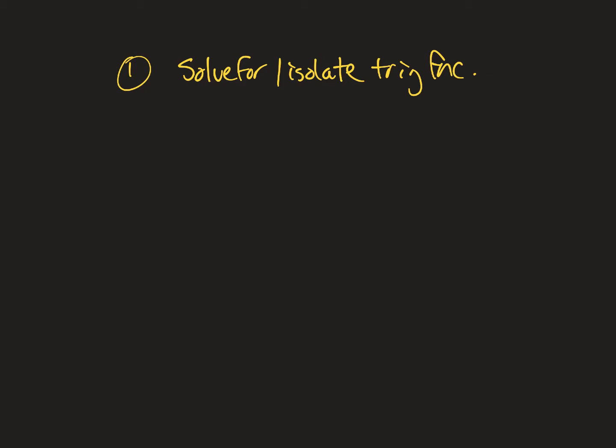Okay, so what are the strategies? Well, best case scenario, so let's go through them. Best case scenario is you have a single trig function and just solve for or isolate the single trig function. So let me give a quick example. What if we had 2 cosine x plus 1 equals 0. All right, single trig function, let's just isolate it. And when you do that, you get cosine of x equals -1/2.